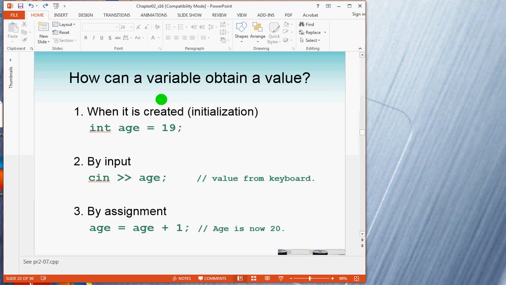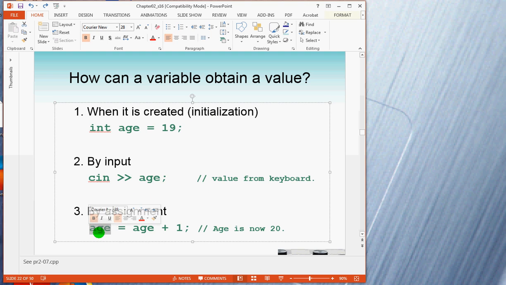Now, what are ways you can give a variable a value? Most of these you have seen before, but I need to remind you that there are three ways. One is we can initialize a variable when we create it. We can read a value into a variable, that is, we can do input, or we can assign a value. What does this statement say? It really says, I want to put a value into this variable over here.